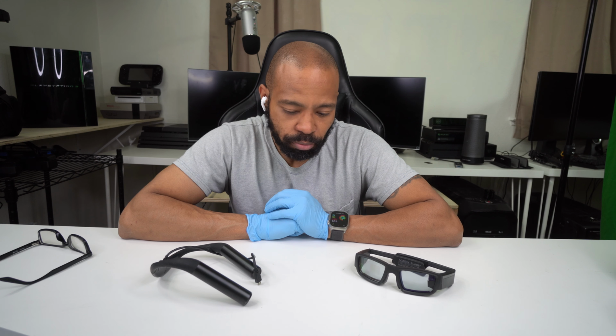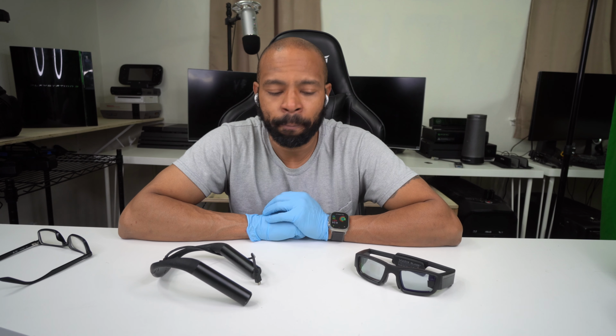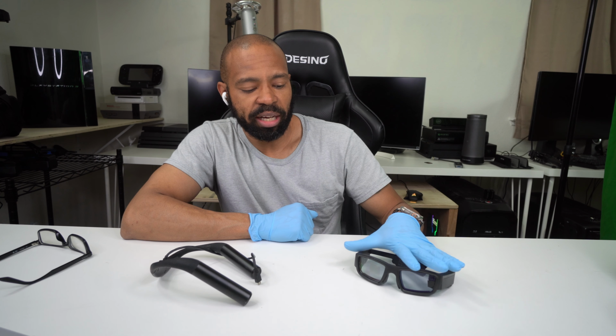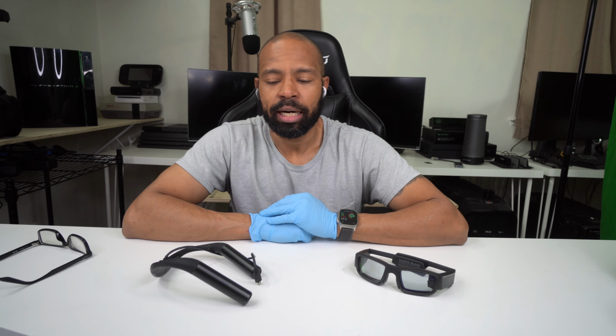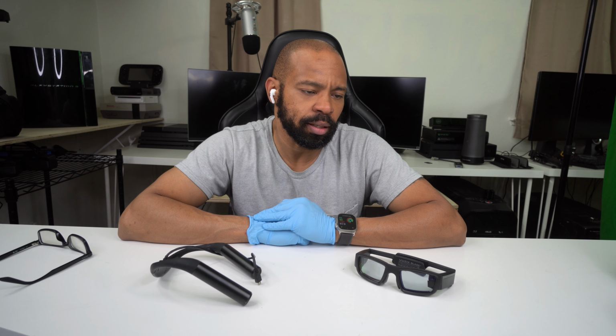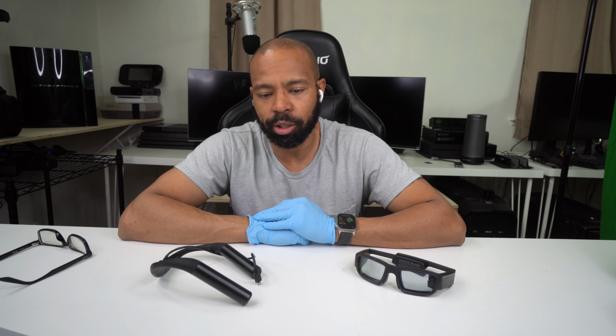Now, over time, I ended up learning that that's not necessarily a good thing, because once my device, and not this one, I bought the second version of the Vuzix Blade. It was called the upgraded Blade, and that was the one that has the audio speakers in it. This is the original Blade. It does not have speakers. You have to connect it to Bluetooth to have audio. The one with the speakers, it actually got cracked, as I mentioned, when I let someone try them on.